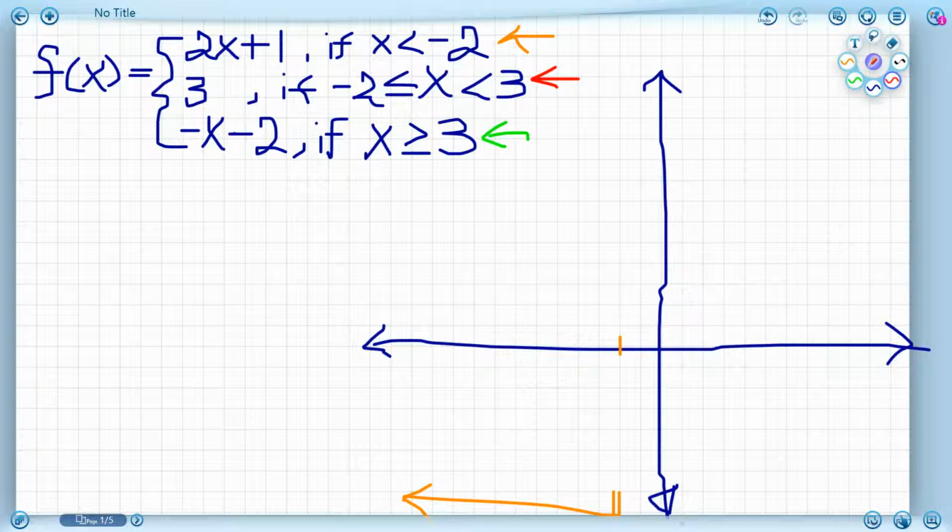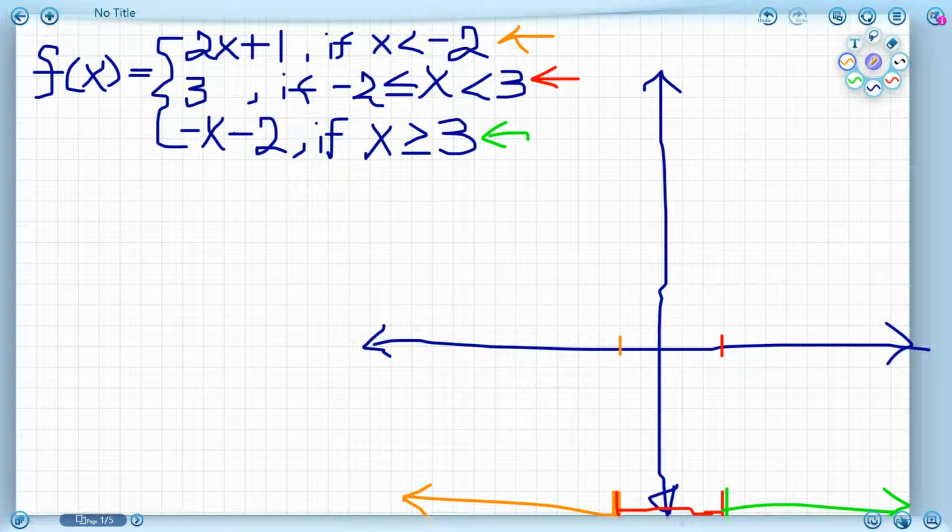And now from -2 to 3 on my graph is exactly where my second graph is going to be. So I'm going to mark that also. And from 3 on, that would be my third graph. I just color coordinate it rather than just trying to write it down because I don't have enough space. First graph, I'm going to graph it in orange.